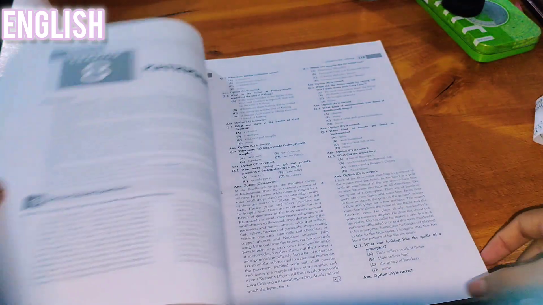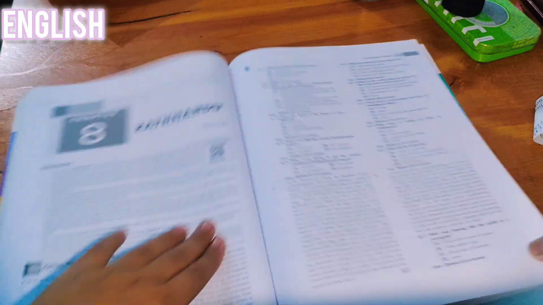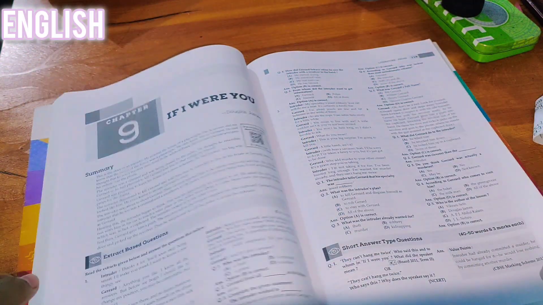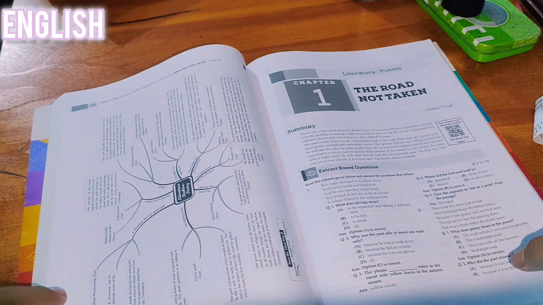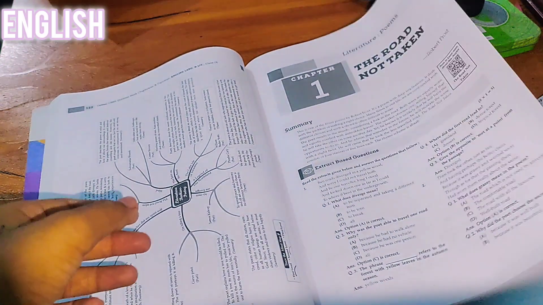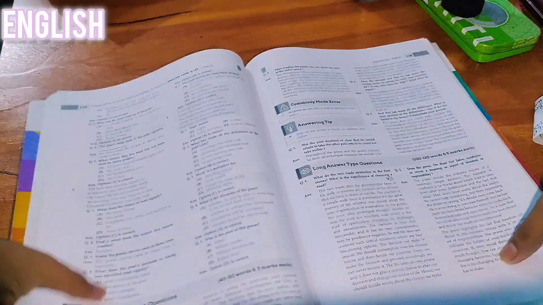Let's move on to the English one. The English one had grammar portion very well, but the poem and literature I won't say it was very good because the questions were good but the summary was so short. Honestly, I didn't do summary from this book. I did it from online, from the internet.